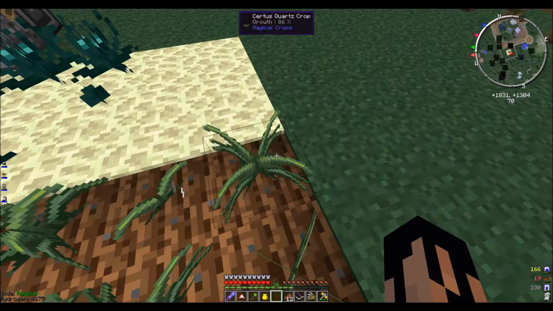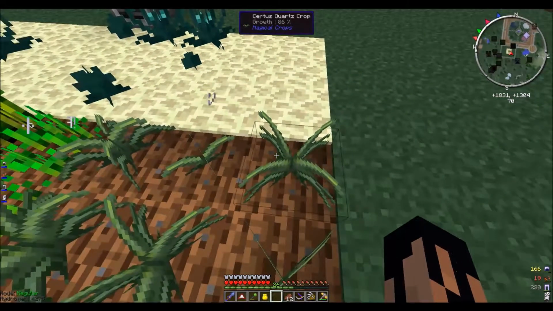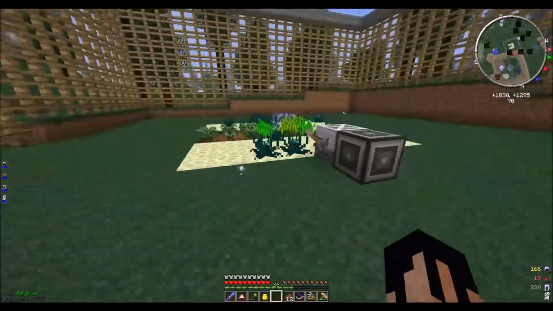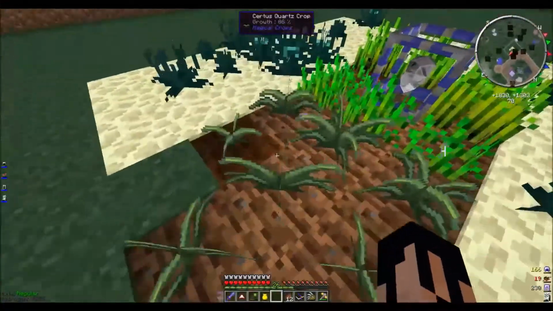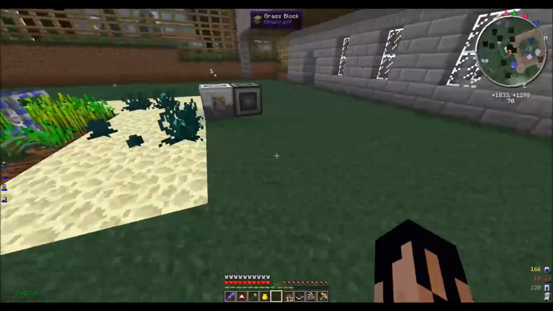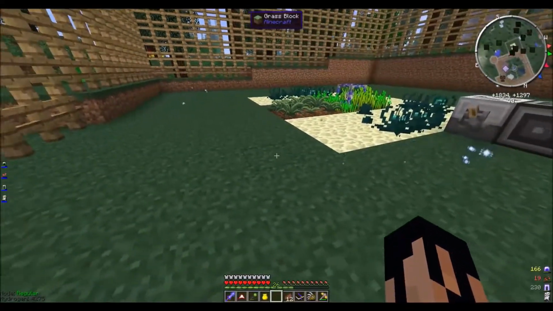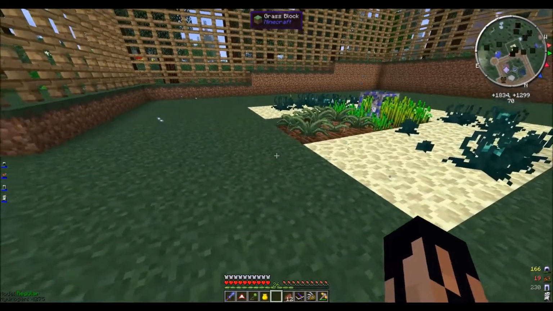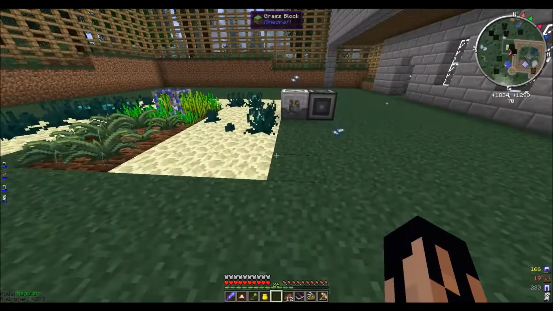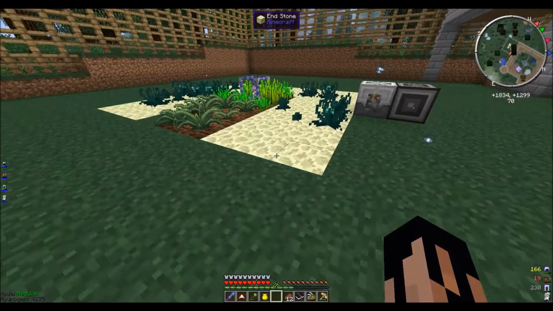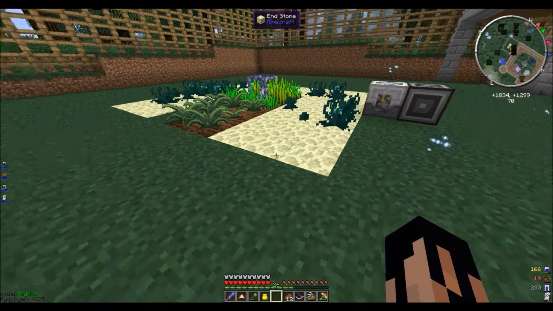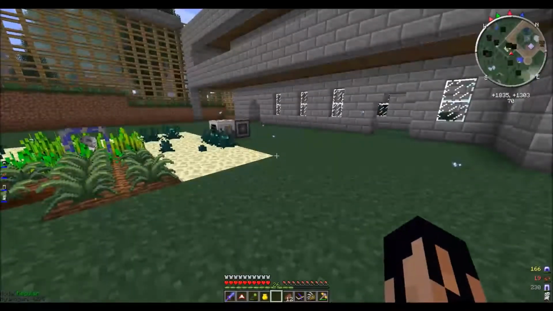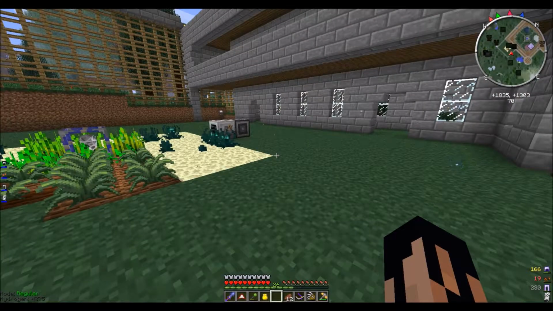These will slowly get me Certus quartz, which, if you'll recall, is used in our AE system, and is a resource that I constantly find myself low on. You might also notice all the crazy particle effects going on around here. The little blue droplets falling down, and occasionally a green one rising. Although I haven't actually seen any green ones yet.